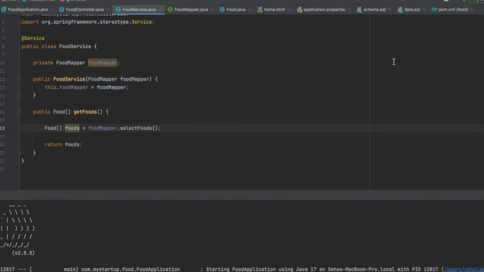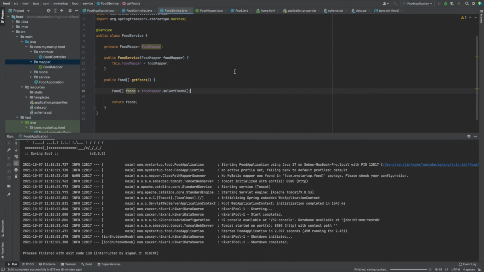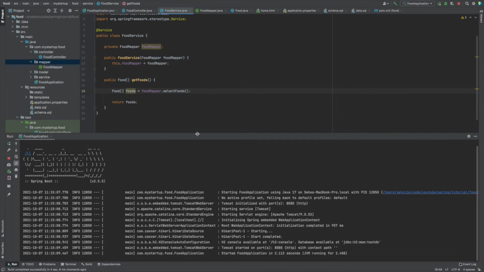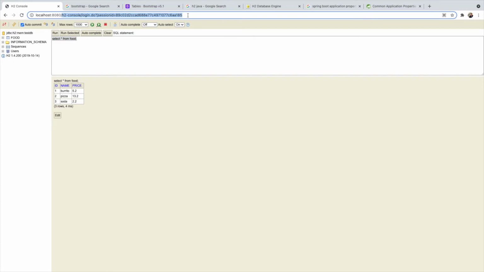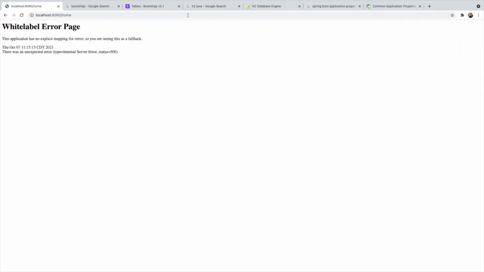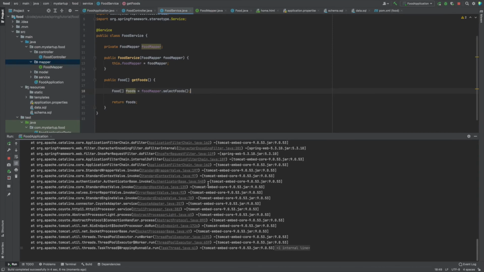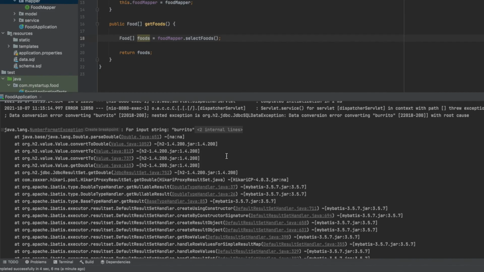This should work, hopefully. So I'm gonna rerun the server. Hopefully I don't have any bug. Rerunning the server, and then I'm just gonna go here and then home again. Okay, we got an error. This application has no explicit mapping. Okay, let's read the error message here.